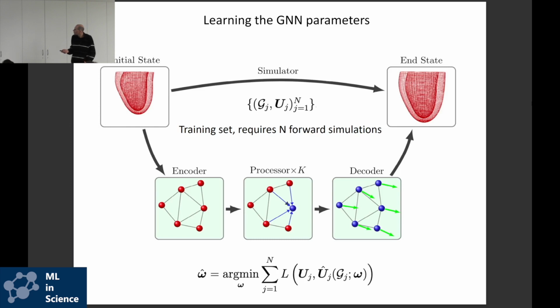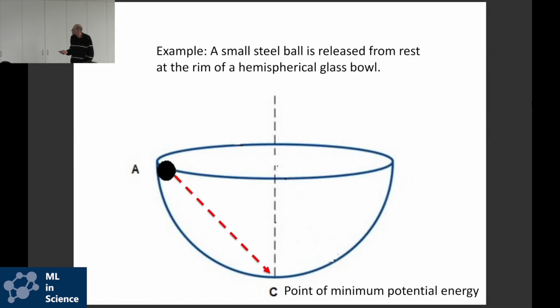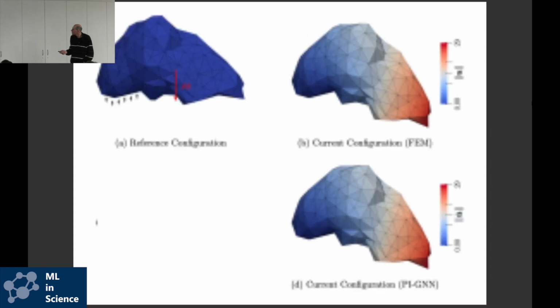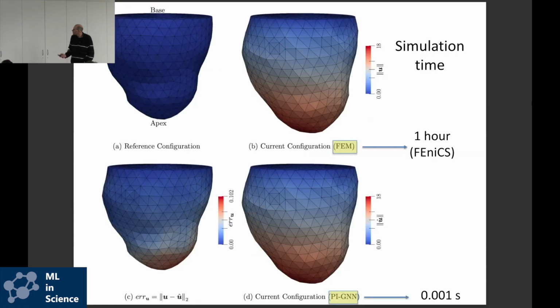Okay, so I think I'm running out of time now. Let me just show you the upshot. We look at various other applications as well, but for the neural network, for the left ventricle, we're bringing down the computational complexity from, well, an hour with Phoenix. Abacus is not quite as expensive, it's about 50 minutes, but we're bringing that down now to a fraction of a second. So that's a substantial improvement in terms of the computational complexity, at a reasonable displacement error.